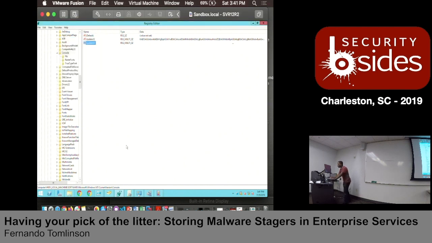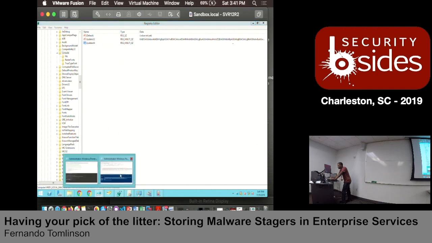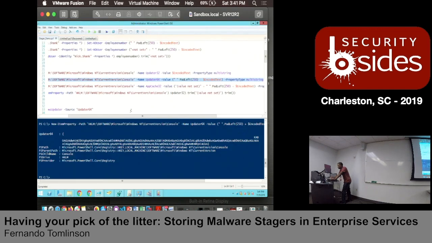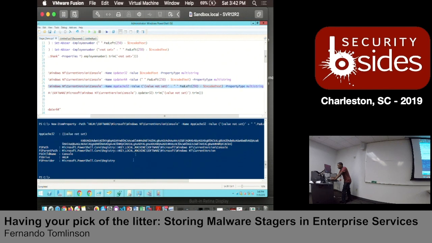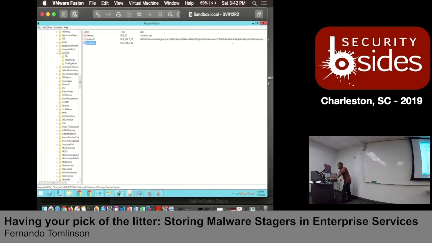Now, if I want to make this blend in a little bit more, you see how we have this key default and it says value not set? That seems really legit. So I'm going to do that, right? So in this case, I'm going to do app cache 32. I'm gonna add in value not set, add in my 250 white spaces, and I'll add in my code. So now when we have this, we have value not set.